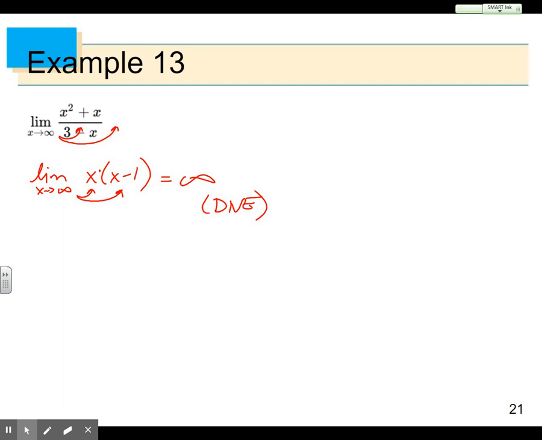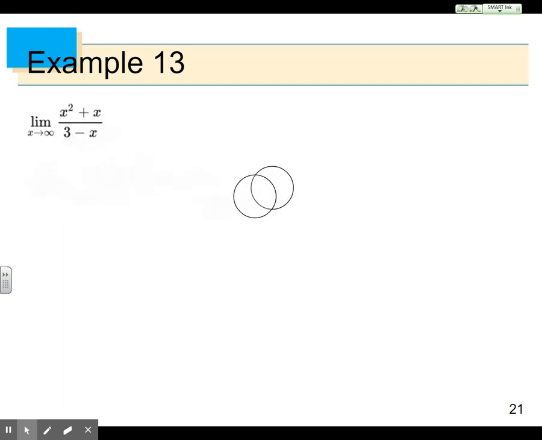I'm going to let you try this one. This one goes back to kind of the middle of the video. You see we have an X in there, and so you can divide by that highest power that you see in the denominator and see what happens with this one.